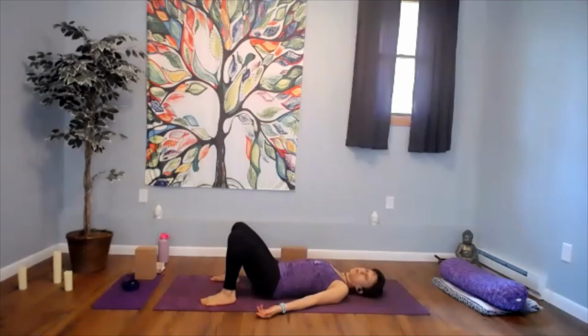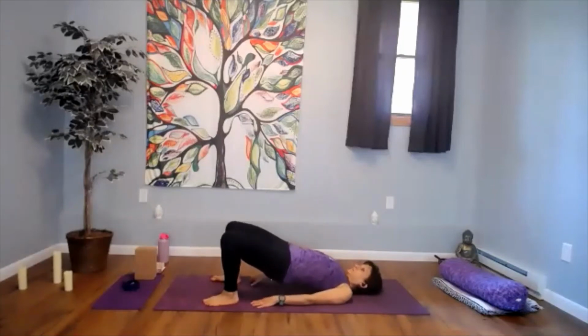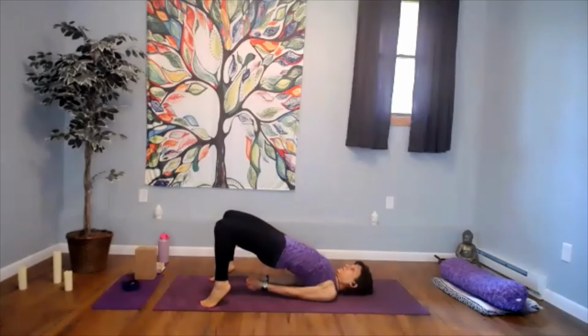And then we can try that one more time. So any of those options that felt good, but we'll start slowly. So inhaling, feeling that tailbone lift. And slowly one vertebra at a time. Walking the shoulders under. Maybe lifting the heels. Breathing. Inhaling through the nose and then exhaling.